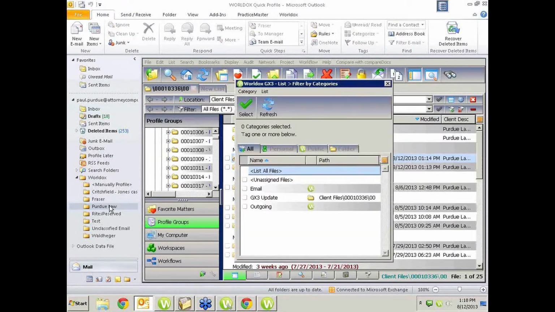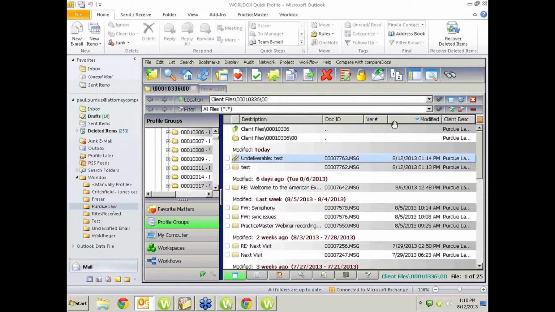And they can then click on that quick profile, and it will take them to that particular Worldox screen for that particular matter. We find a lot of attorneys that are using these shortcuts over here don't even go into Worldox down here very often, because they just kind of live in Outlook and they can navigate among their dozen or 2 dozen top hot matters of the day and be able to operate within Worldox, be able to profile things within Outlook to Worldox.